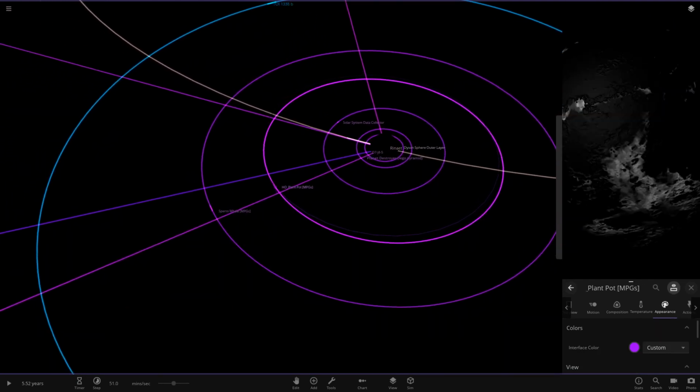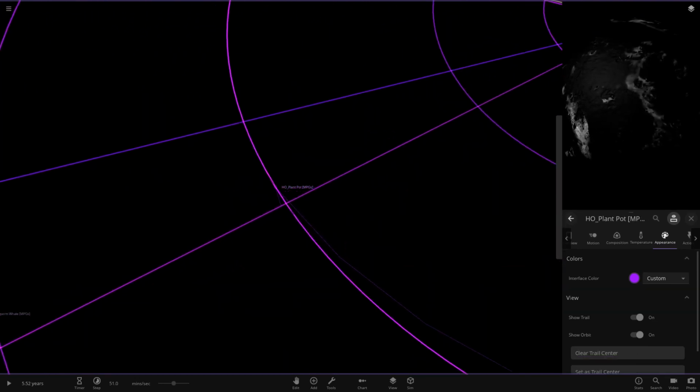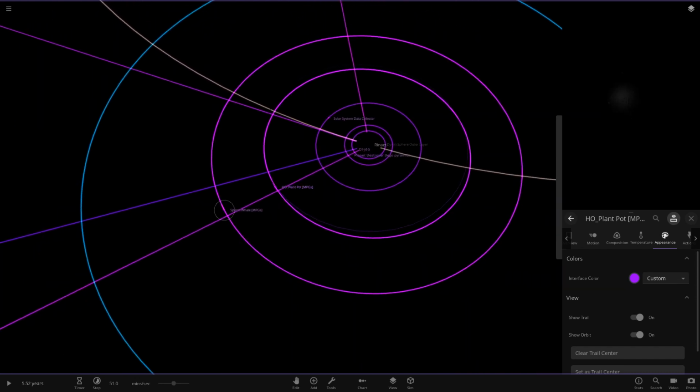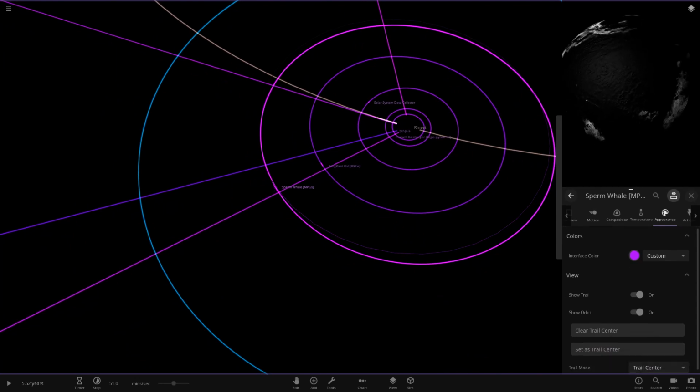Right, what's this? That's that marble object. So what's that called? Plant pot. Huh, that's appearing as a random rocky world at the moment. So I think there was a plant pot texture in the game files, I think he said. But maybe some of the stuff isn't showing up the way it should. Sperm Whale as well.